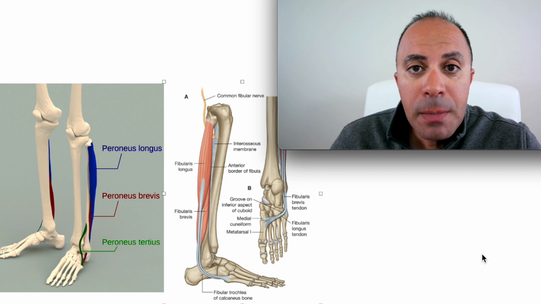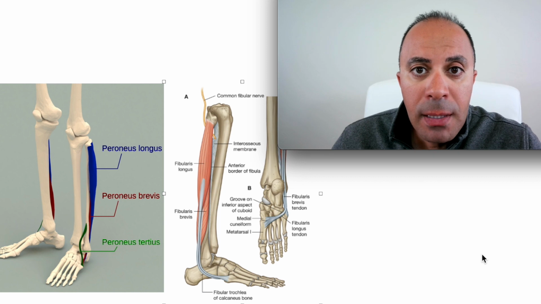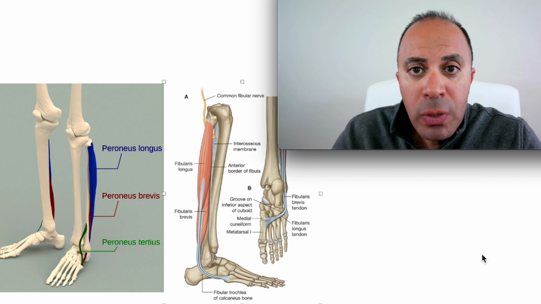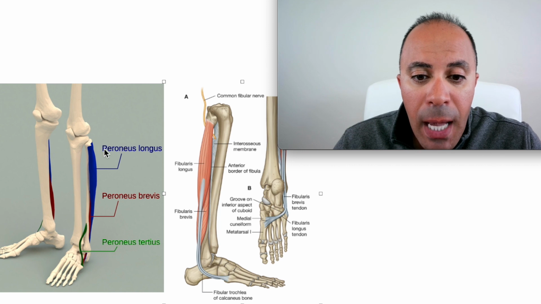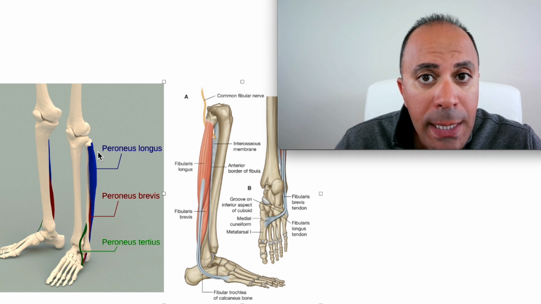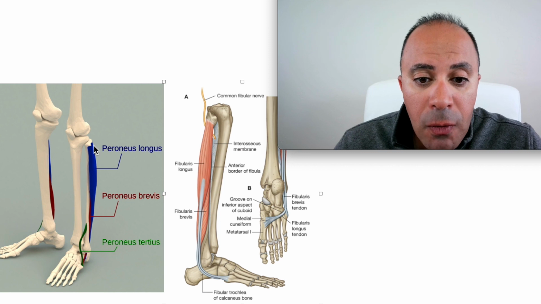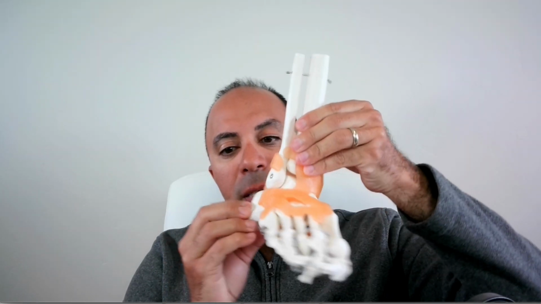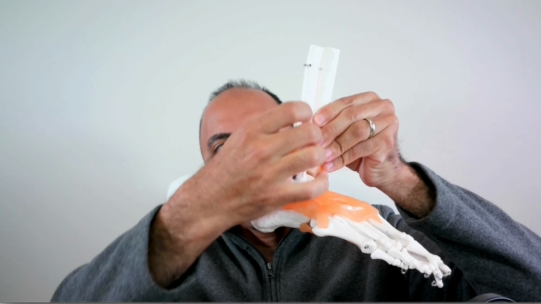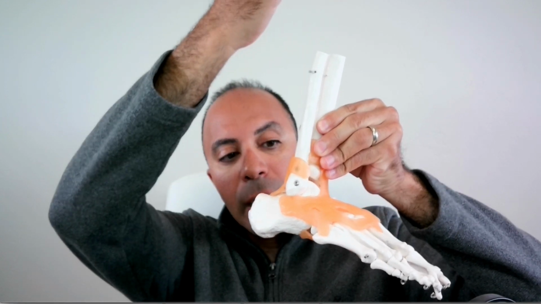So what is peroneal tendonitis? Before I explain the tendonitis, we need to understand that peroneal is a three-muscle group that attaches to the side of your leg. You can see here in this image that it consists of peroneus longus, brevis, and tertius. They all attach to the fibular bone on the outward side of your leg. In this model, you can see the fibula bone attached all the way to your knee, and this is the outer side of your leg.